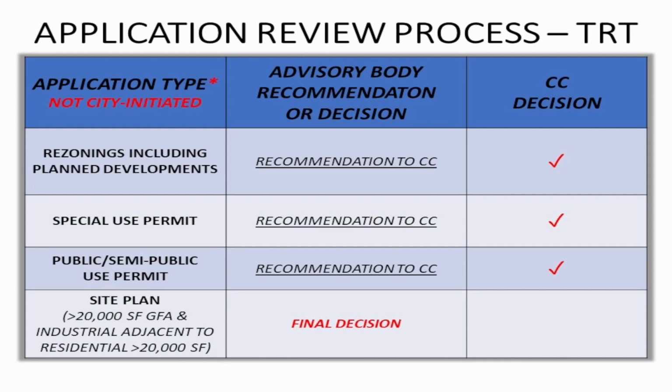With regard to site plans, anything under 20,000 square feet would be an administrative approval of a site plan. Anything exceeding 20,000 square feet is heard by the planning board for approval. If it's in a redevelopment area, it's heard by the redevelopment board for approval. Any industrial development adjacent to residential areas exceeding 20,000 square feet would also be required to be heard by the planning board or the redevelopment board for that area. And then if an industrial development exceeds 20,000 square feet, but it is not located adjacent to any residential, that is a staff approval of that type of project.